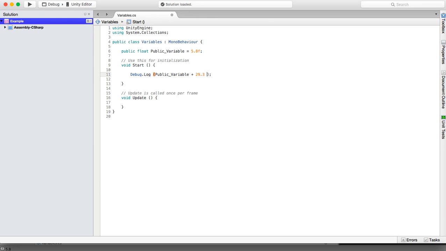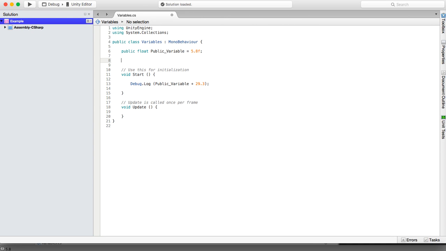And then I'll create another variable. I'll make this one private float. I'll just name it var, and it will be 3.2.